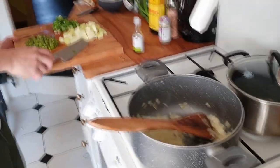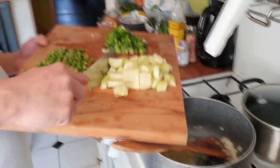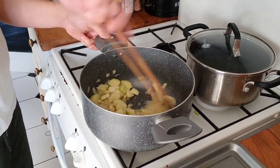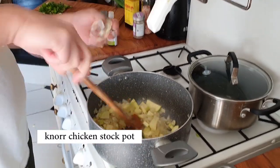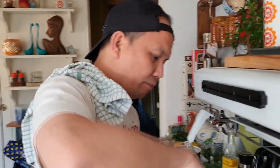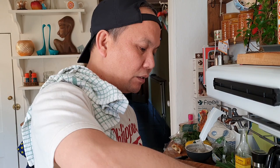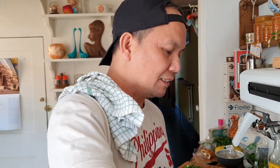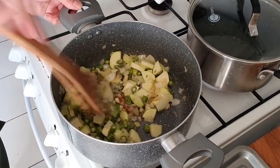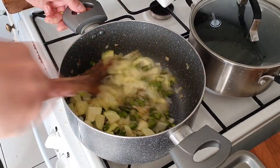We put our courgette. Going all over the place. And then chicken broth. The Knorr cubes gel was put first before water because I want the vegetables to sink in the flavor. Okay, our asparagus, just let it simmer, leave it for a while.